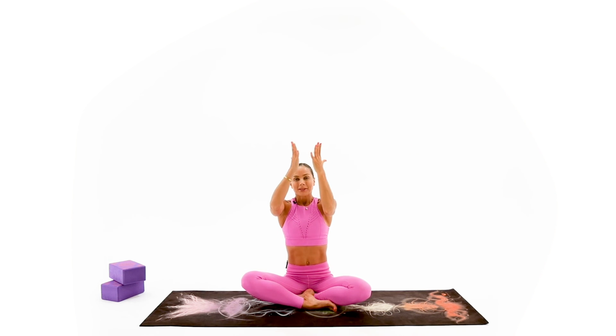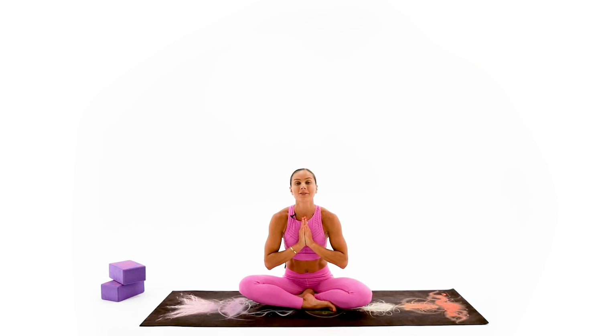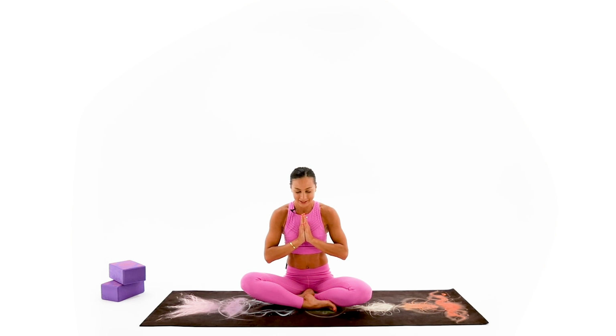Take those arms all the way up. Reach. Draw them towards your heart. Bring your hands up front of the heart as a sign of true gratitude. Inside out. Let's close our eyes. Set the good intentions for this day, for this afternoon, and just let your heart be open for all beautiful things, for love, for connection, for contribution, for achievement, for health, for healing. Smile with your heart, guys, and flow through the rest of this beautiful day with unshakable peace inside. Namaste.